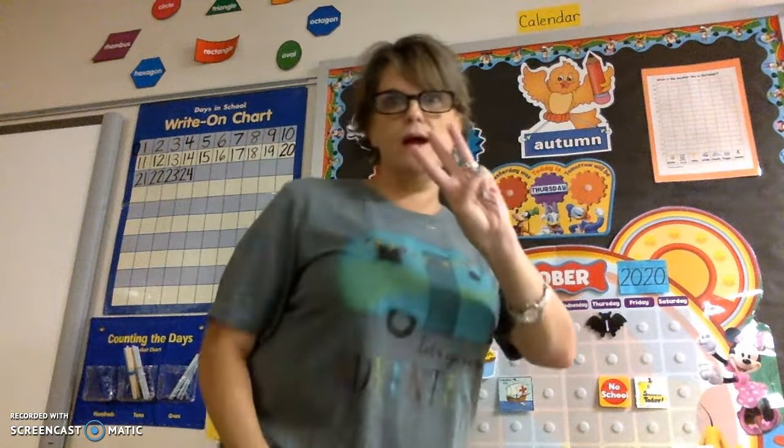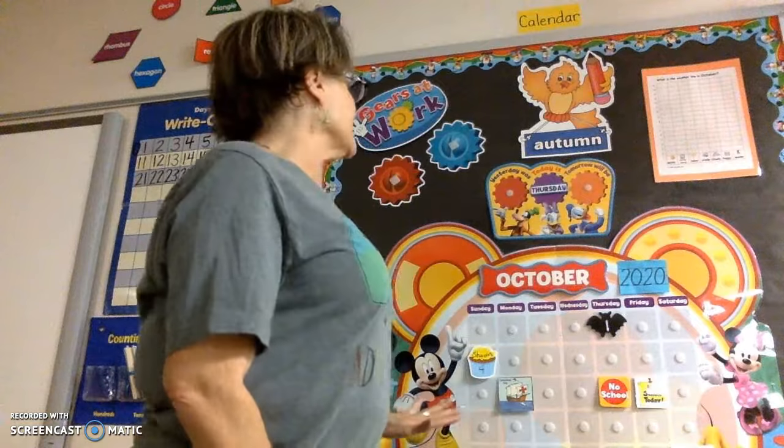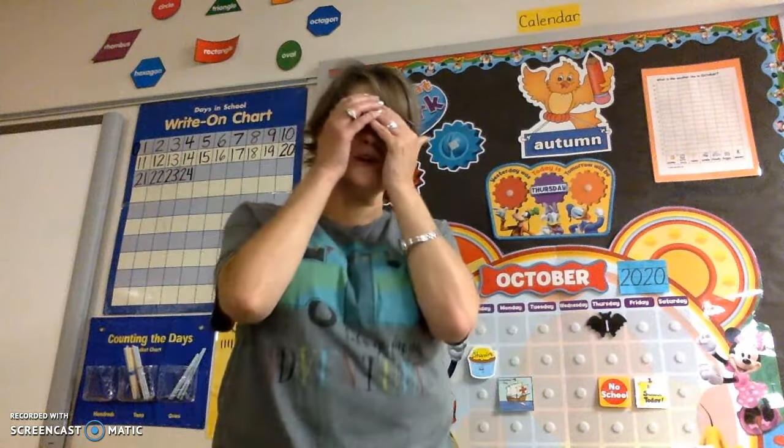Thursday. It's Thursday today. So today is Thursday. What comes after Thursday? Let's sing our days of the week. You ready, friends? There are 7 days, there are 7 days, there are 7 days a week. Sunday, Monday, Tuesday, Wednesday, Thursday, Friday, Saturday. There are 7 days, there are 7 days, there are 7 days a week. Sunday, Monday, Tuesday, Wednesday, Thursday, Friday, Saturday. Okay, today's Thursday. Let's see what tomorrow's going to be. January, Mrs. Hensley, that's the month, not the days of the week. Oh my goodness, if you can't make a mistake, you can't make anything, right? Okay, here we go.